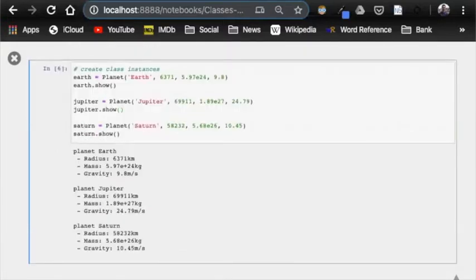Now you can see it becomes extremely easy to encapsulate all the same information that we had for all of the planets. All we need to do is create instances of this same class for each of those objects, right? So now we can create independent objects for each planet with the same class. We don't have to redefine a new dictionary every time. We don't have to redefine the same structure every time.